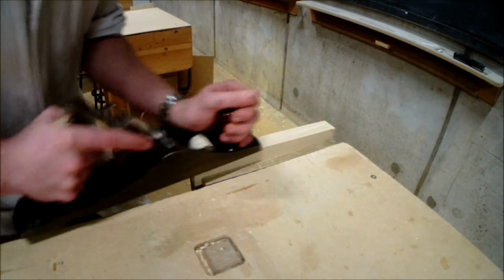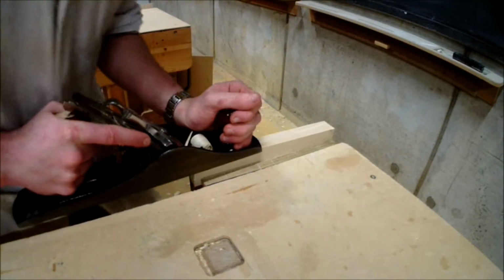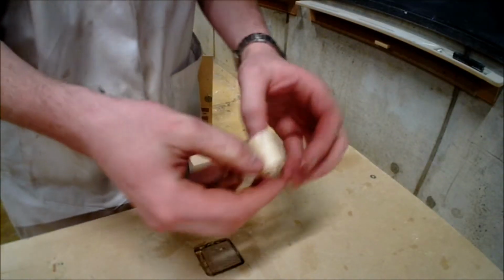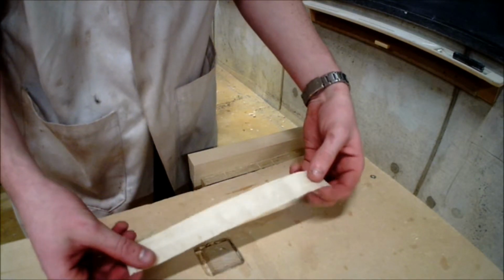As you can see, my wrist, elbow and shoulder are all in one line. After planing, a shaving from the piece of material is provided. This shows if you are taking off equal material all the way across the piece, as shown in the video.